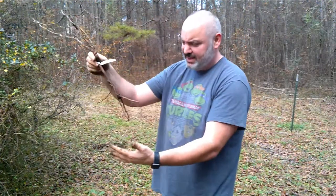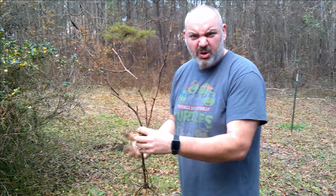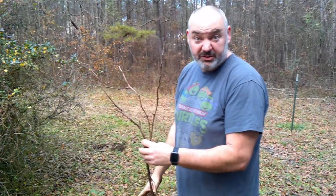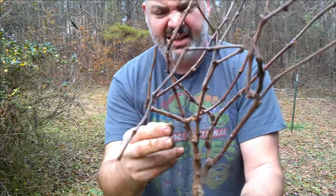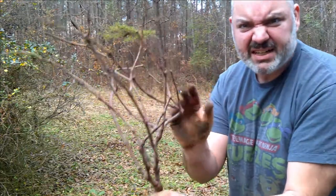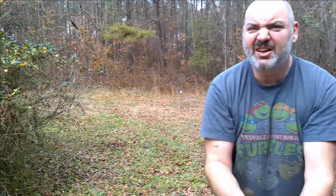And this is the Black Spanish — beauty, beauty. As you can see, the root system is not nearly as extensive on these as it was on the Blanc des Bois. We had a deluge of rain the other day so we may have too moist of soil, but it's good for these when you first plant them to be really moist. You want to kind of clean these up and prune them after you plant. That's how you do it right there — love to have that dirt on your hands.